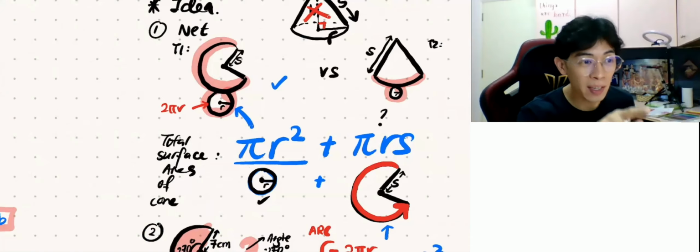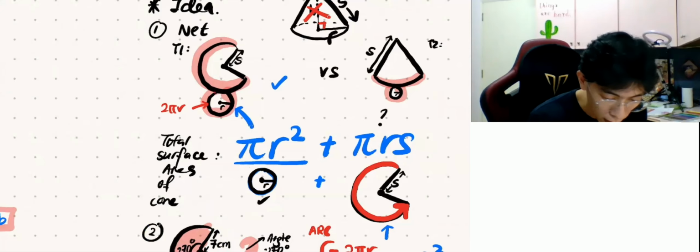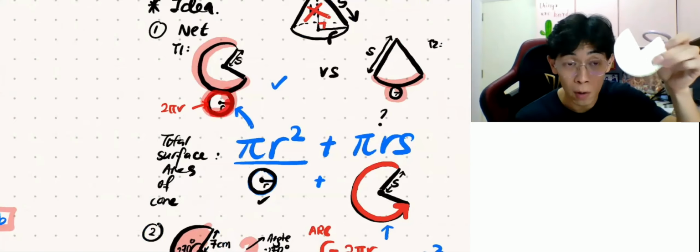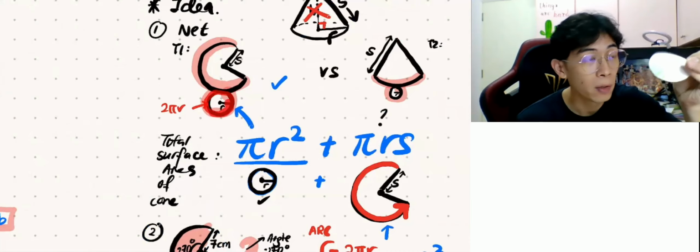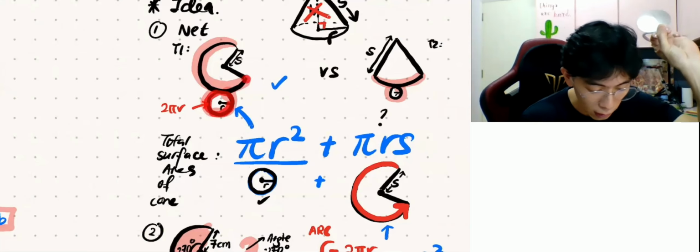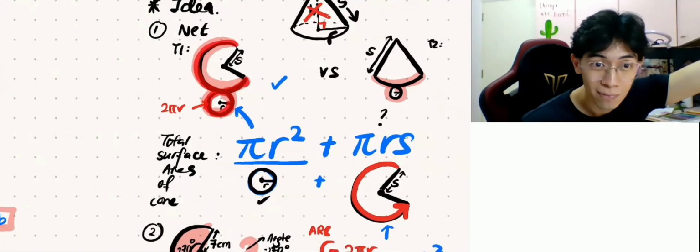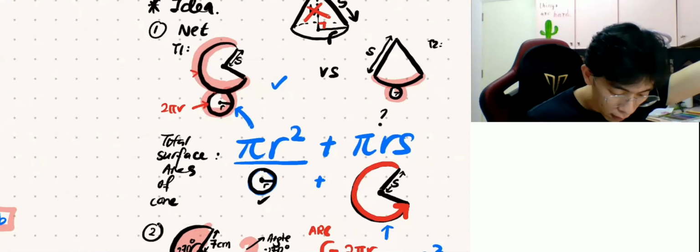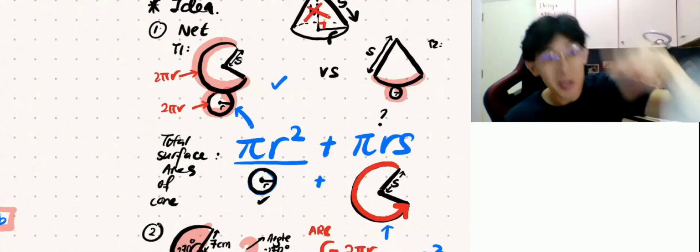Yes. So now, do you notice these things surround what? This thing, I'm going to highlight here. Suppose you take your curved surface net and connect these two things together. Do you notice it surrounds the circle inside? So basically, this goes along the arc of this bigger sector. That's why I would say they have the same formula, called 2 pi r.